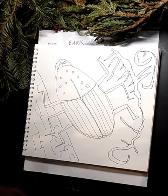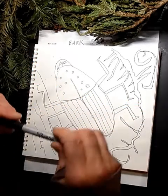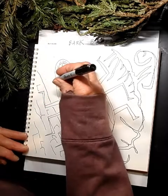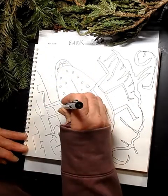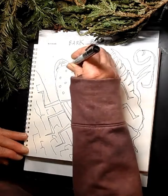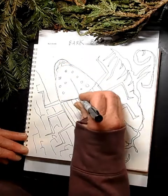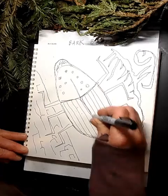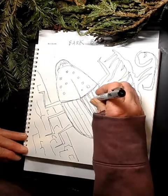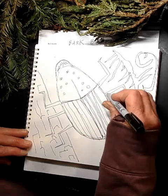Now, the next thing, remember, you were doing this all in pencil. The next thing I'm going to ask you to do is get that Sharpie, the one with the fine point, and you're actually going to go over all of this. Now, I already started with the Sharpie, right? And you could do that if you want, but I prefer to do it with just a pencil first. That way you can erase if you want to. So you're going to go over all the lines. You're tracing over all the pencil lines, whatever you made, your legs.